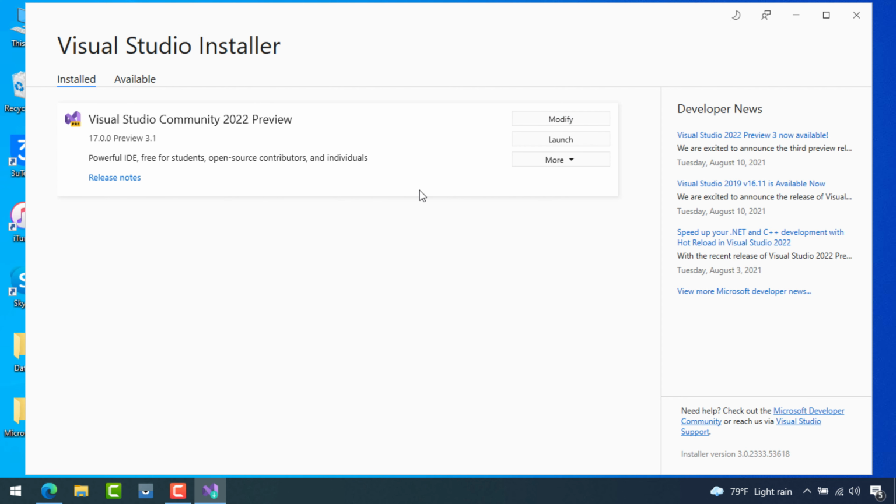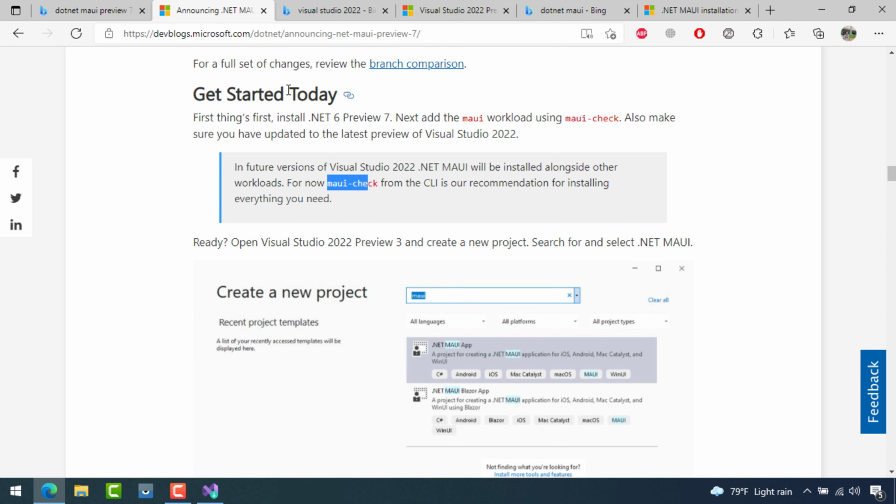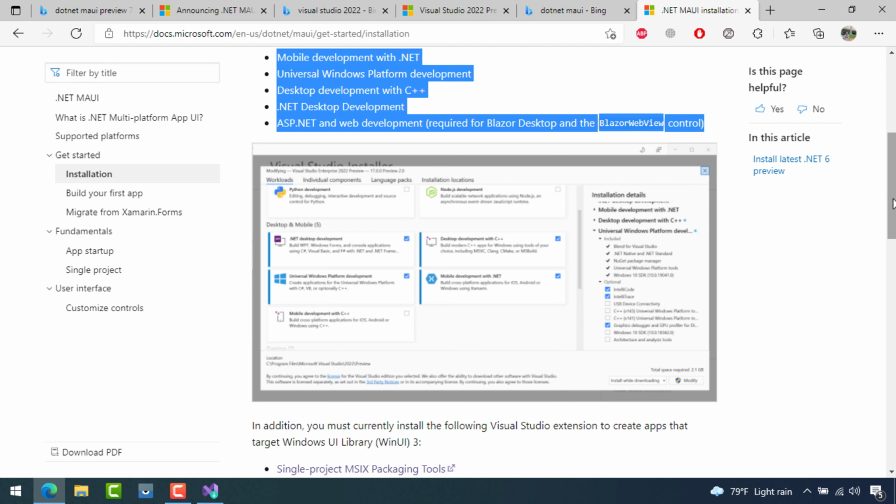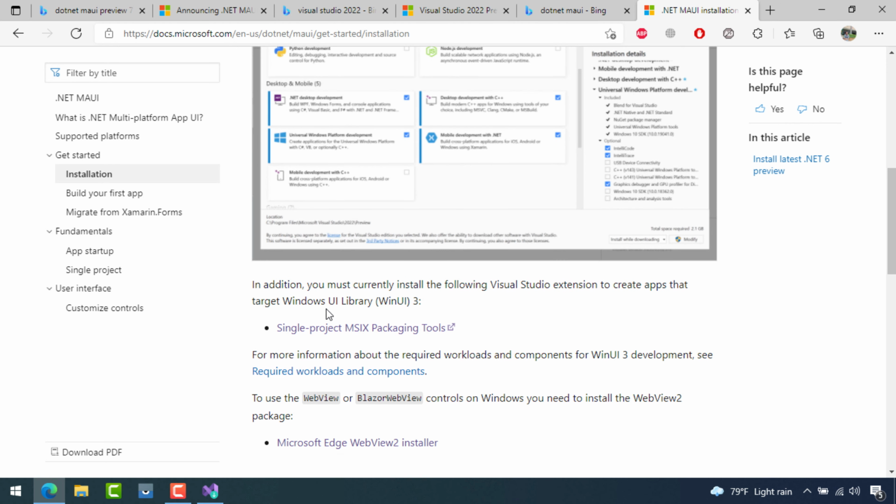Nice, we have successfully installed our Visual Studio 2022 preview version, preview 3.1, and it might be higher for you on later versions of Visual Studio preview. Don't worry, the process will be the same, and we just have to follow the documentation that will be provided regarding the release candidate of .NET Maui.